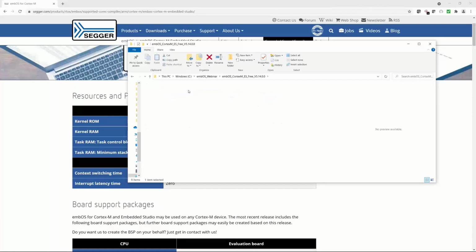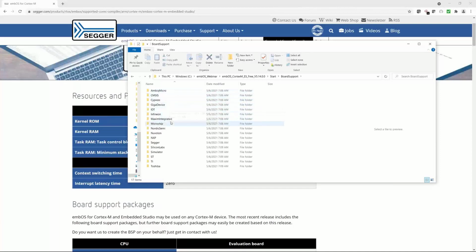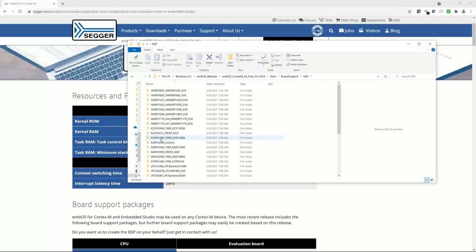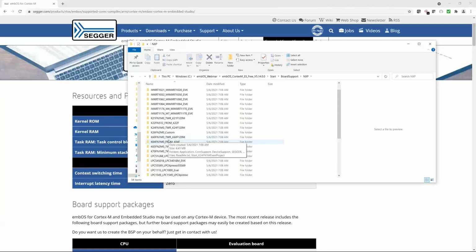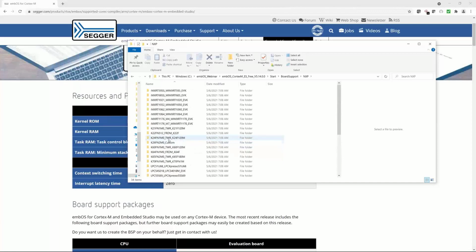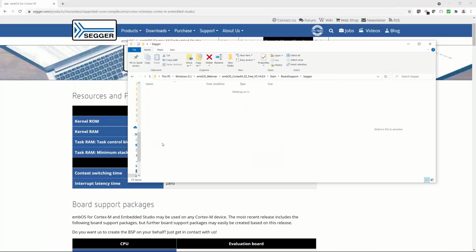So I can drill down into the board support packages. So in this case, we have a SEGGER board. Well, I could do it two ways. I can do NXP because we have the K66. So actually, no, I have to go to SEGGER because that's the board.